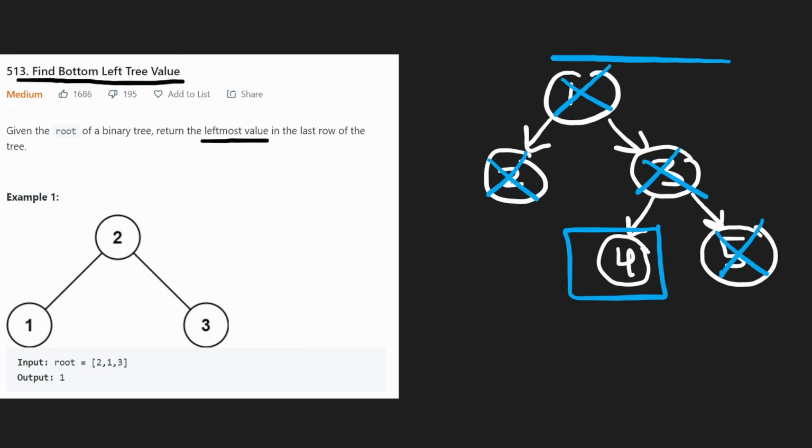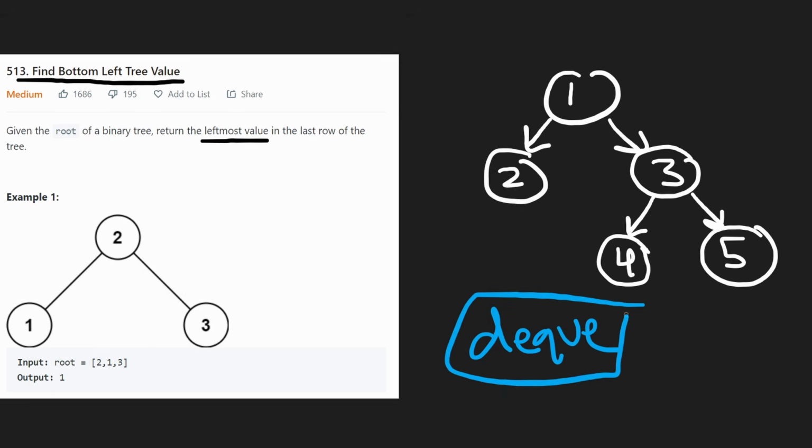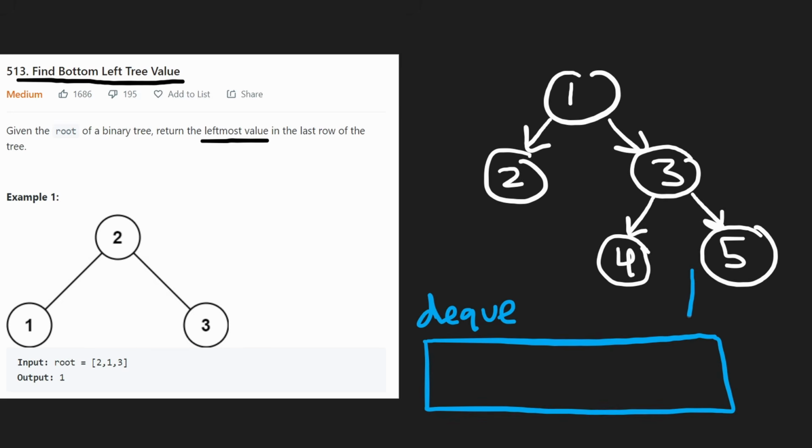Now, if you're not familiar with doing this algorithm, it's called level order traversal, or just breadth first search on a tree. The recommended data structure to use is a queue, and usually a double-ended queue, which is usually called a deck or a DQ. I've heard it called both things. It's basically a data structure where you can add to the left and the right side and pop from the left side and the right side in constant time, big O of 1 time, and you're going to see why that's helpful in just a moment.